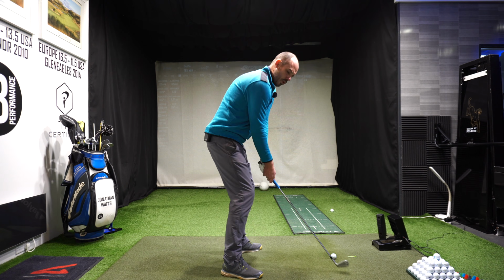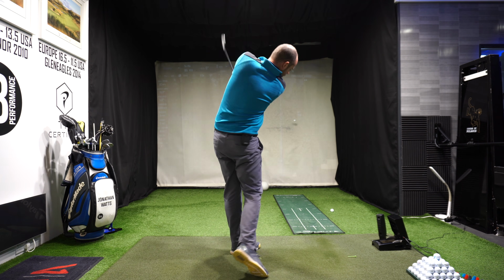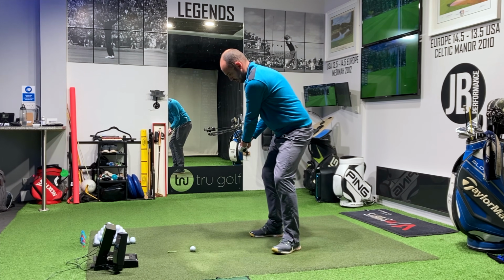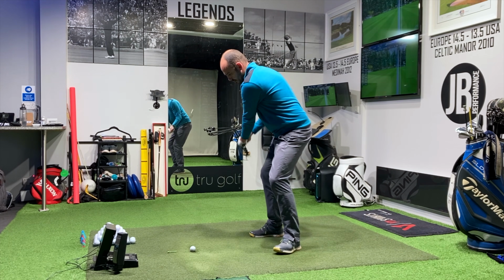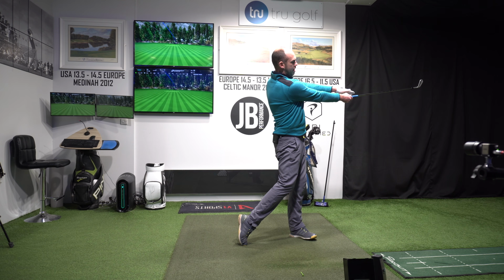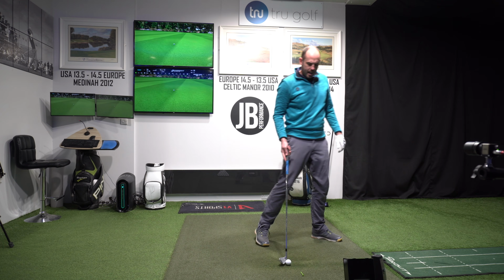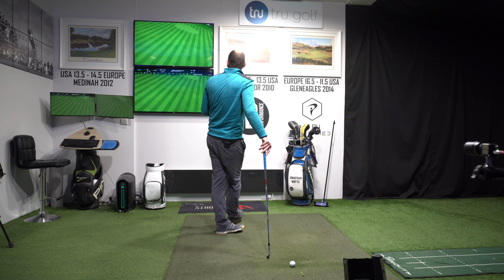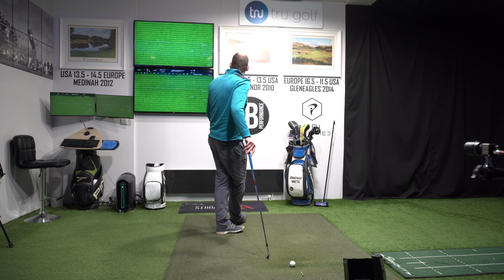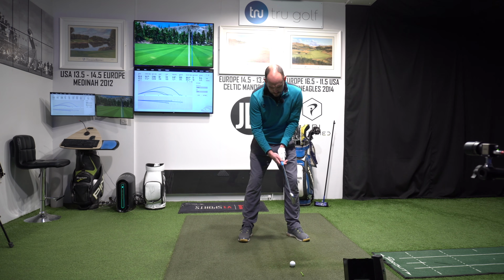So I'm just doing a small move into here, a little pump drill, and hold. And holding that position where now I've got my arms extended, some real structure in my arms on the way through. And again, that feels quite a powerful move. So I've hit that around 115, 112 yards from a little half swing. So it feels quite a powerful movement there.